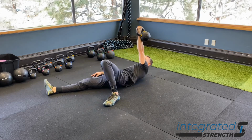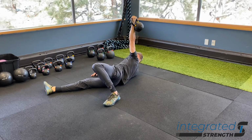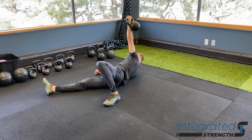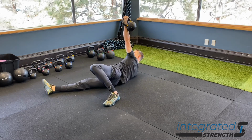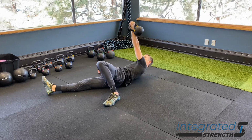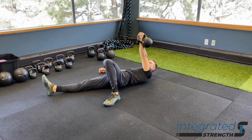Whatever side you've got the kettlebell on or the load on, that same side leg is going to be bent, and that foot is going to be planted into the floor. And that same side foot is going to be your anchor point throughout the duration of the set on that side. From there, you want to think about taking a sharp inhale to initiate, creating a nice amount of intra-abdominal pressure and feeling like the pelvis and the ribs are bracing as if you're going to do like a heavy squat or a heavy deadlift, something similar.